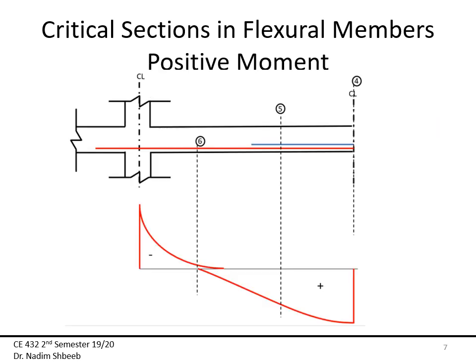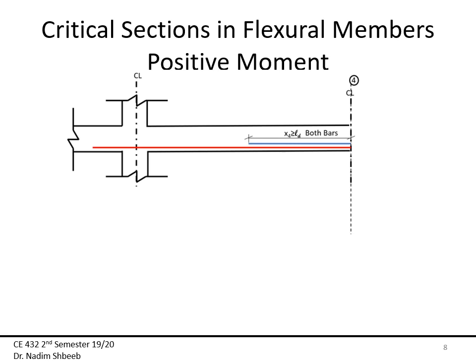So that will take me now to the critical positive moment. The positive moment actually has more provisions, because some of the bars will end in a tension zone, and I will explain. First of all, you notice that the negative moment area is usually smaller, and the drop in the moment is always sharper than the positive moment. Here you can see in this area how it takes more for the maximum moment to dissipate. Here it takes a lot less to dissipate.